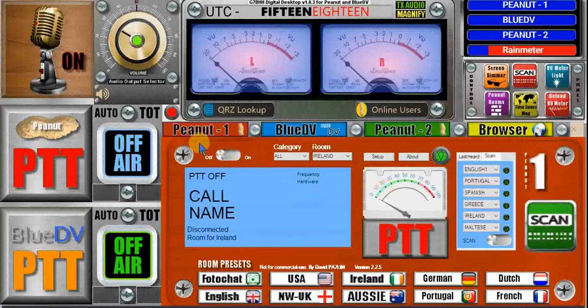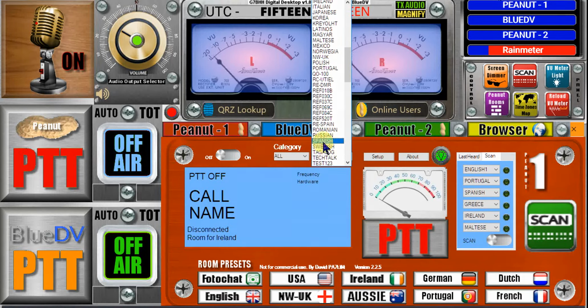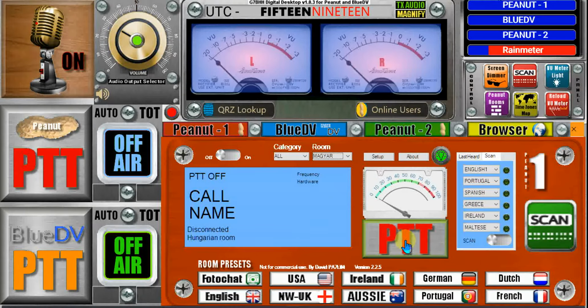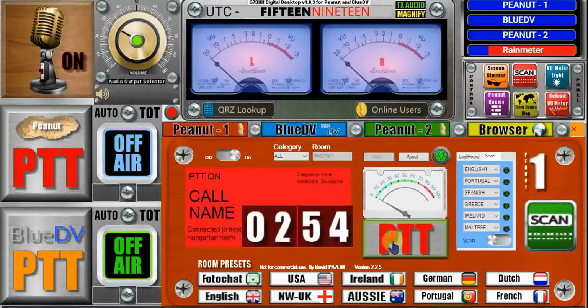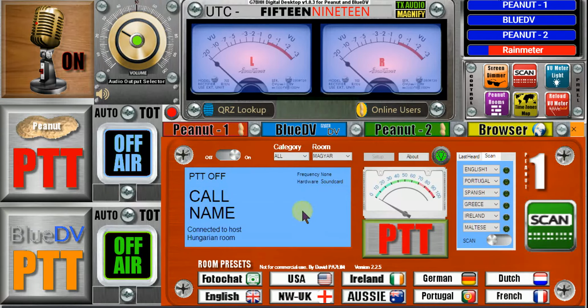Okay, each of these Peanuts, the 2 Peanuts, has its own PTT. And what I should do is I'll just pick a room very quickly, and if I key up with the PTT here on Peanut 1, as you see, okay, what it did, and I left clicked again on the PTT to turn it off.